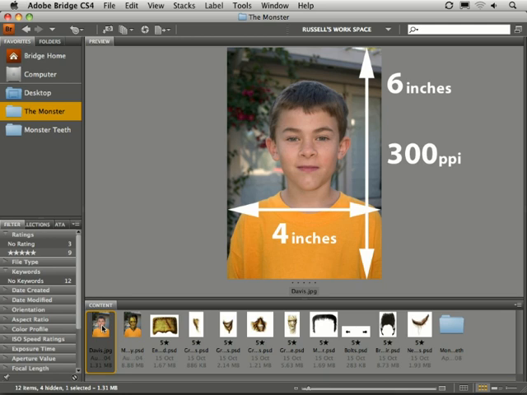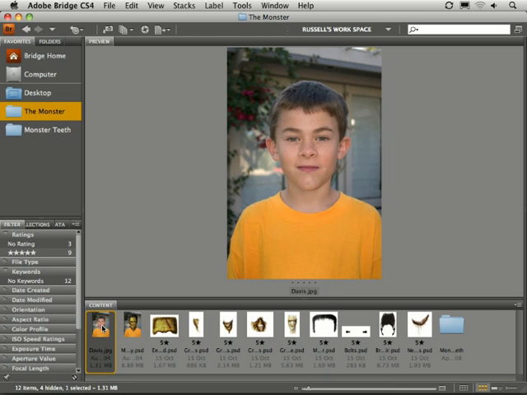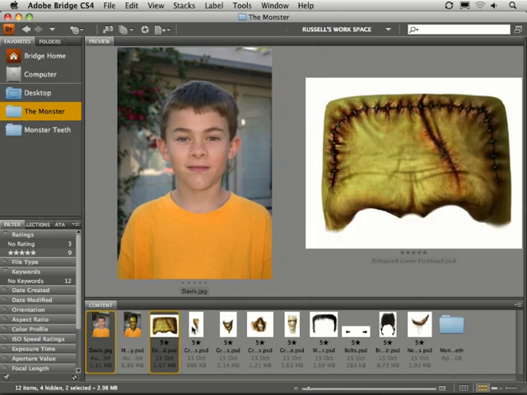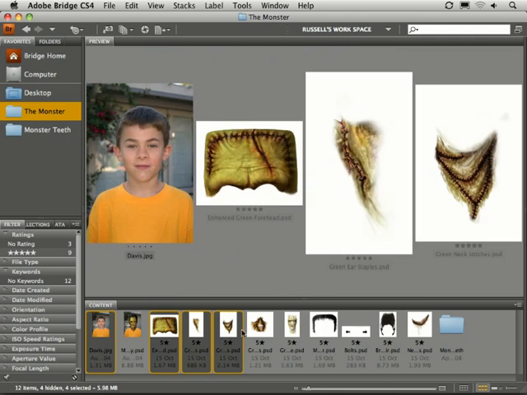You need to then resize and crop your image to that size so it will work well with the size of my graphic monster elements. Once again, that's 6 inches tall, 4 inches wide by 300 pixels per inch. Okay, now that we know that, let's move forward. I'm holding down my Command key on the Macintosh or my Control key on the PC, and I'm going to select the other graphic elements that I'd like to apply to my victim's face.